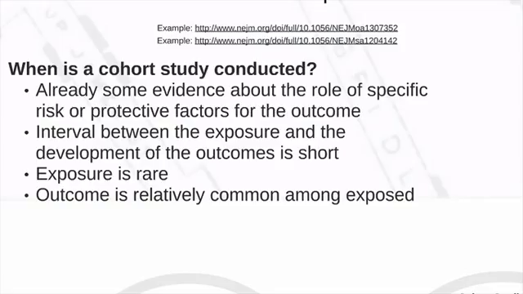And then finally, we might conduct a cohort study when the outcome is relatively common, or we need to do it when the outcome is relatively common among those exposed. If you have a very rare outcome, you may recruit a cohort of 10,000 or 100,000 people, and because the outcome is so rare, no one in your study ends up with your outcome. You have no data. You can't compare the incidence of your outcome in your exposed versus the incidence in your unexposed, because it's just zero. So you need to ensure that you're studying an outcome that's common enough that you're going to see some outcomes, ideally some in the exposed and some in the unexposed, so you can compare. You don't have zeros when you're doing these calculations.